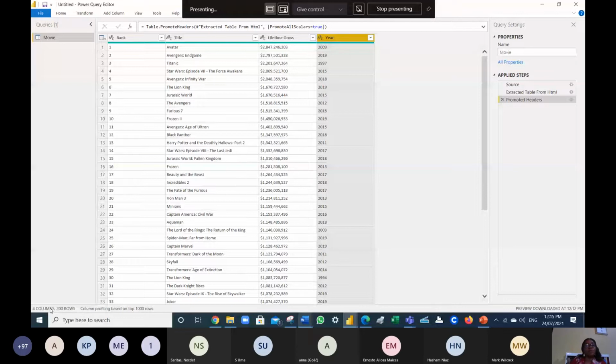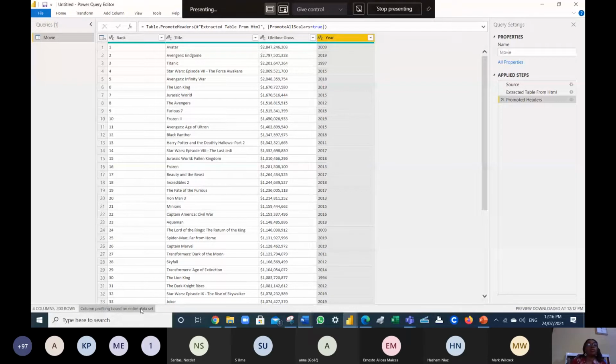Now, column profiling gives you an insight into your data, an in-depth look into your data. If your data is above 1,000 rows, by default, Power BI gives you the top 1,000 rows. So if your data set is above 1,000 rows, you can come here and click, and it will show it. As you can see, I've clicked, and I'm having column profile based on the entire data set. So when you do that, you will have an insight into what your entire data set is like.